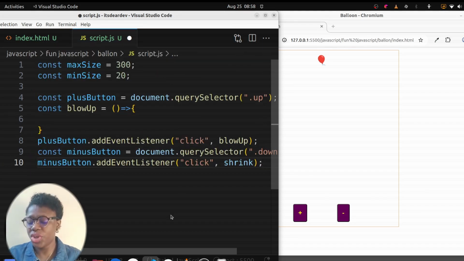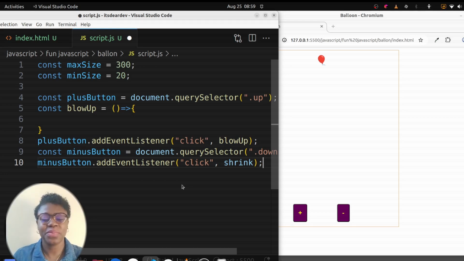Do not forget that when you're using a callback, you're using a function as an argument in another function. When you're using a callback, you do not need to use parentheses after the function because it is already known to be a function. A function is only used by being called, so you don't need to call what is already called. So we are not using parentheses there.